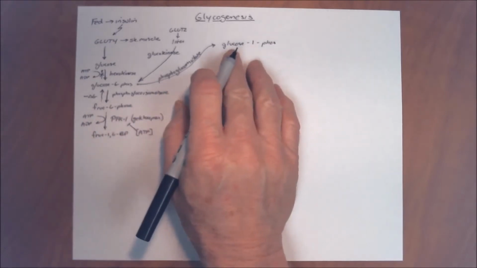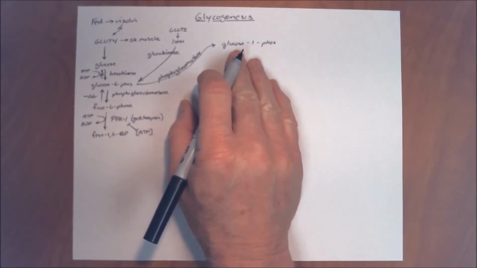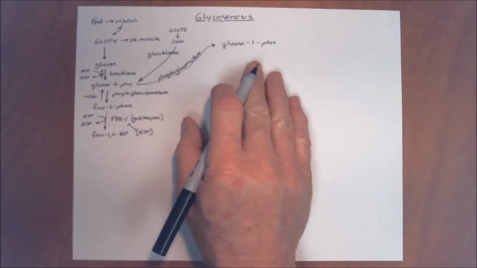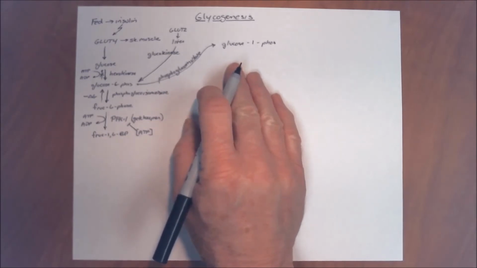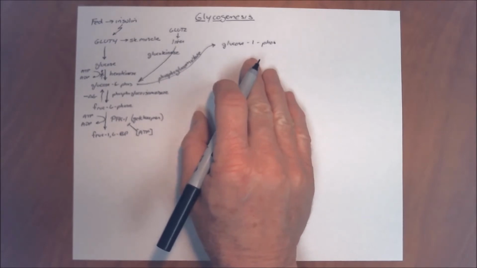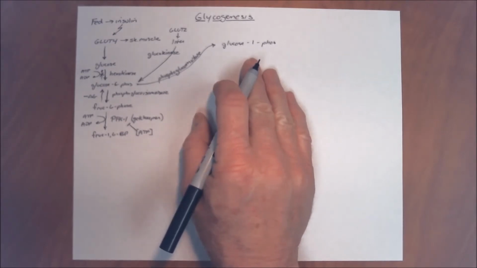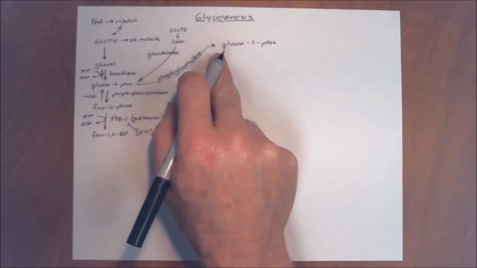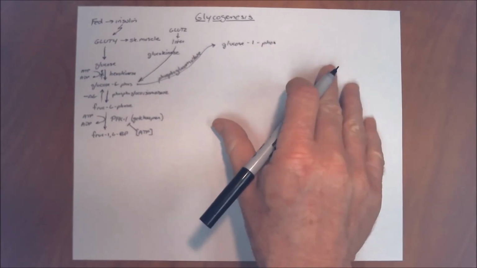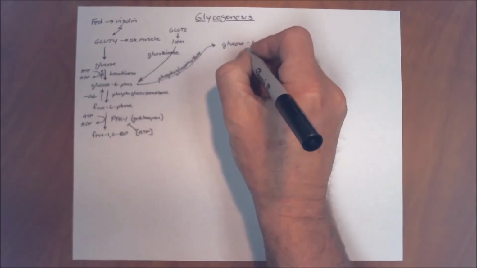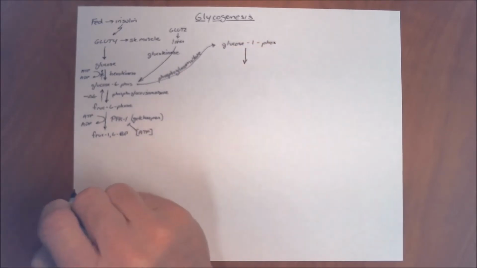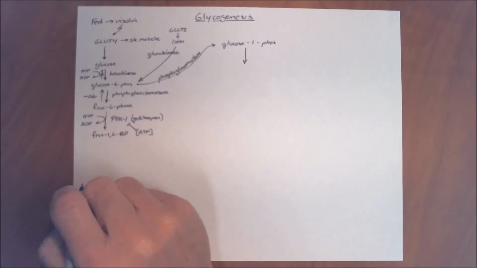Now that we have our glucose 1-phosphate, we have to prepare the molecule for the next reaction, which is in glycogen synthesis. So I like to draw the analogy to a poker game, that if there's a large poker game with a bunch of people, if you as an individual would like to join the poker game, you have to bring your energy, which is money. So the general principle we'll be looking at time and time again is that when small molecules want to join larger structures, they're the ones that have to bring the energy. So this means that we need to charge the glucose 1-phosphate with energy.